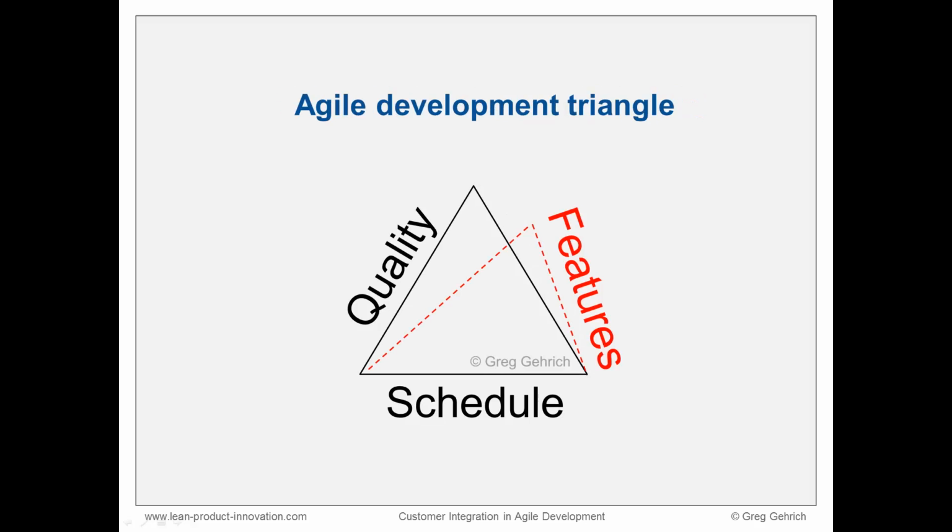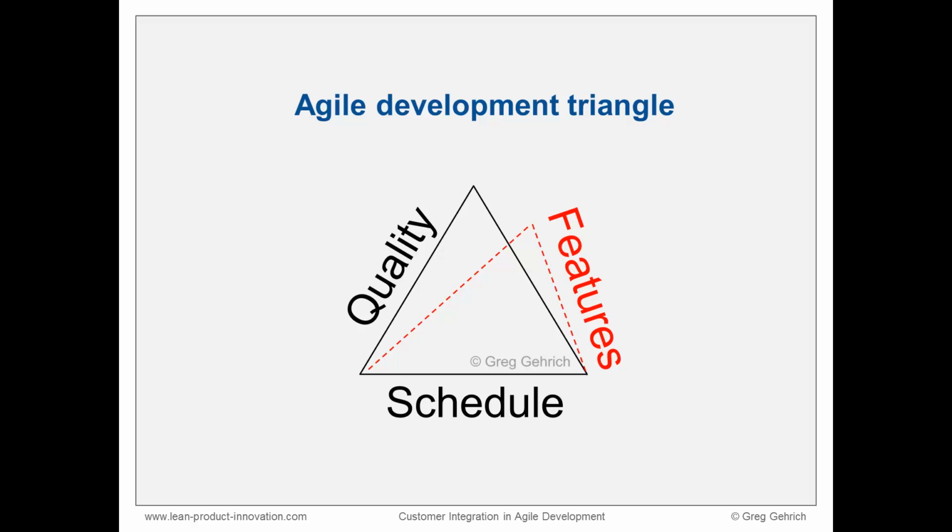Compare the previous fixed iron triangle to one that has fixed quality and schedule, but with a flexible features leg. In this case, the feature side is shorter than planned, so some functionality didn't make it in the release. This is an important attribute of an agile development process. When products are built within a short, fixed schedule, it is said to be in a time box. A software development time box is typically 1 to 4 weeks. Whatever features make it into this fixed schedule are included in the release.